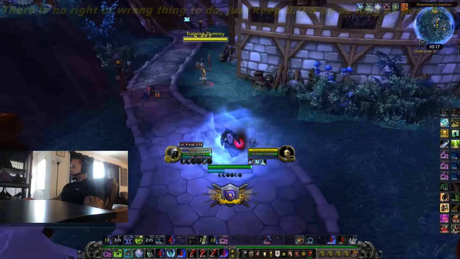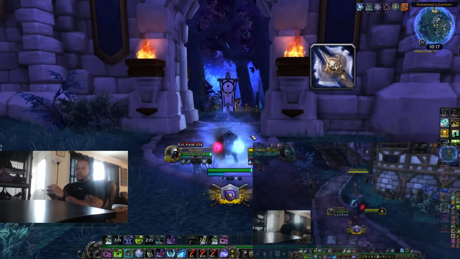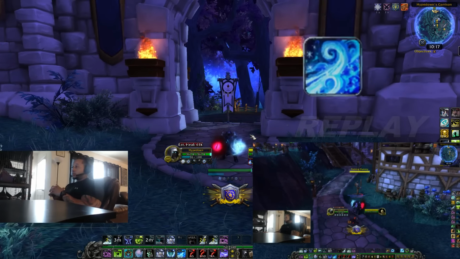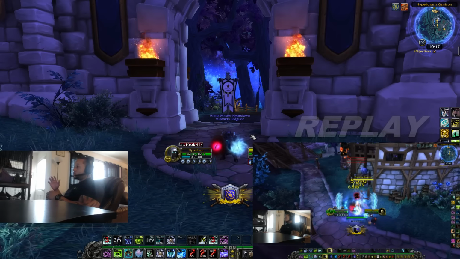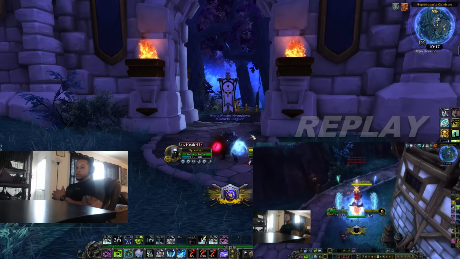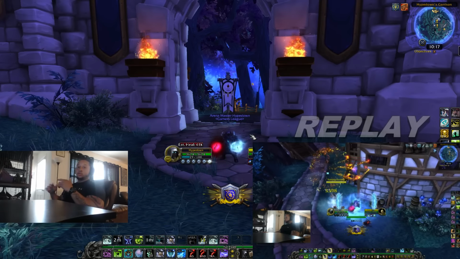Now listen, guys, what I just did there was your extreme rotation. You get up on a target, you do Remorseless Winter and Pillar of Frost. Now, understand this: as you use runic power, you get runes back.